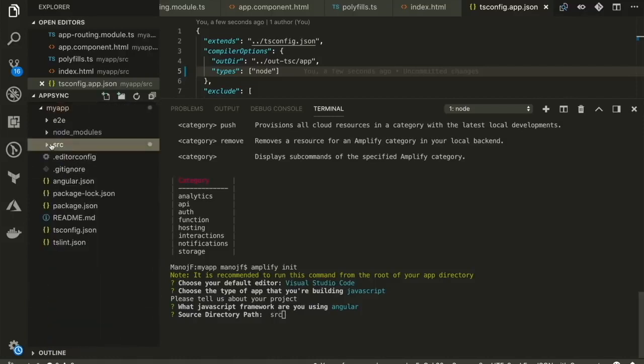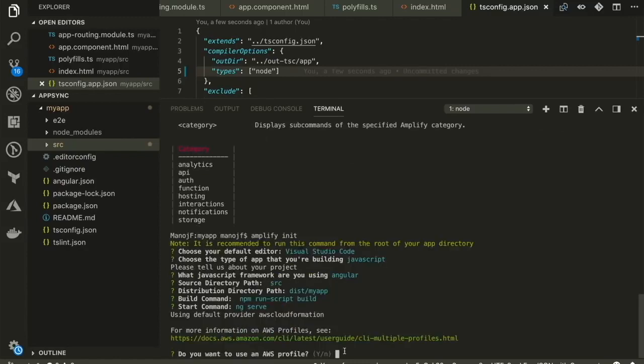Hit enter. The distribution directory is dist/myapp, which is the name of my app. For the build command, hit enter and accept the default, and the start command is ng serve.